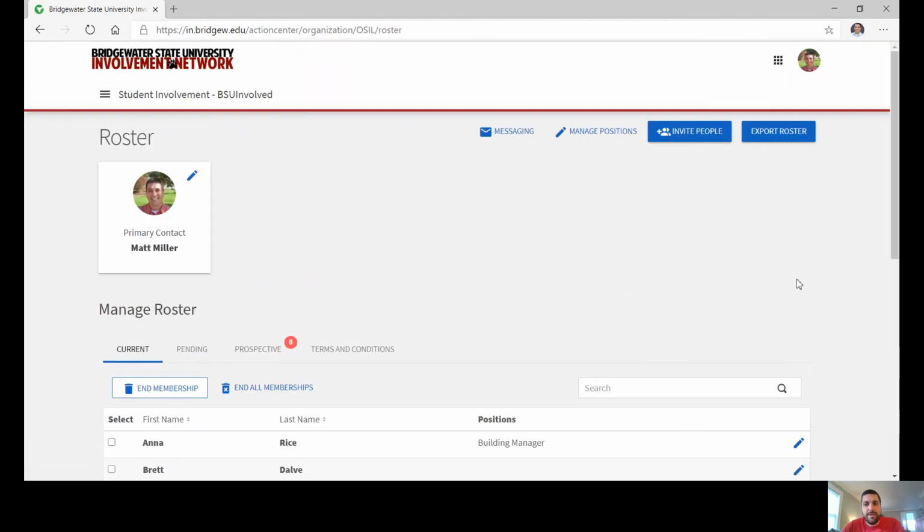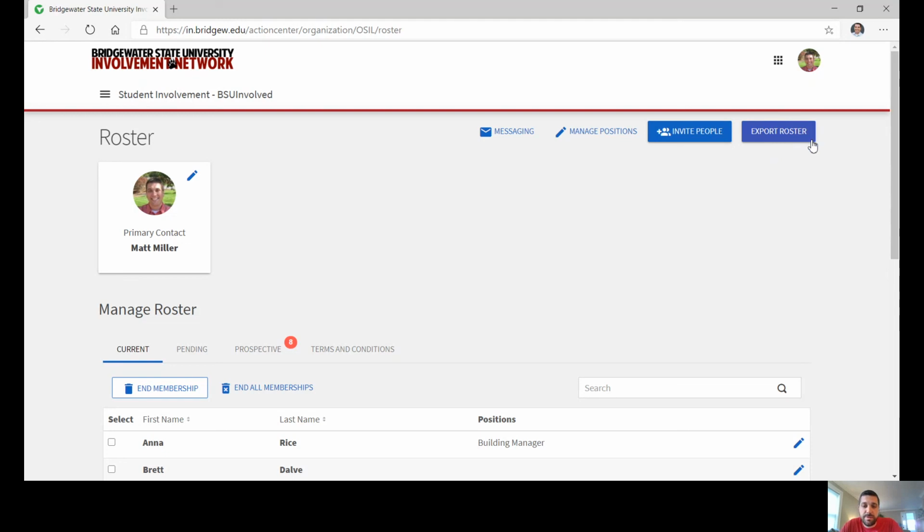Back here on the main roster page again, one other tool that's important to know about is the export roster. This button up here lets you export your entire roster into an Excel document. This can be great when you're taking attendance, if you wanted to just copy down everyone's email addresses and have easier access to that information in a different way on your computer. We also will ask all club presidents to use this feature to confirm their roster in the coming weeks or at some point during the year.